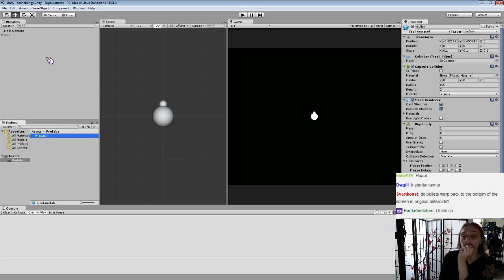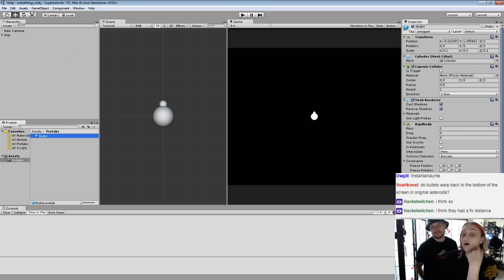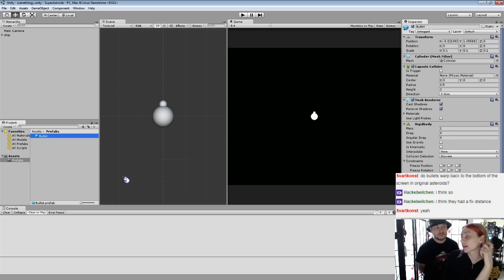Bullets aren't going to warp back around the bottom of the screen because I don't. Kind of sucks if you're getting towards the edge, though. But all right, we can change that later too. The good point is that you learn the invisible thing. Hack is probably right that they had a fixed distance and that they wrapped around. But it's easy to add that in now that I have that whole chunk of code. I can just go bloop and it'll change. Yep. So we'll start off just like this, and then we'll see.